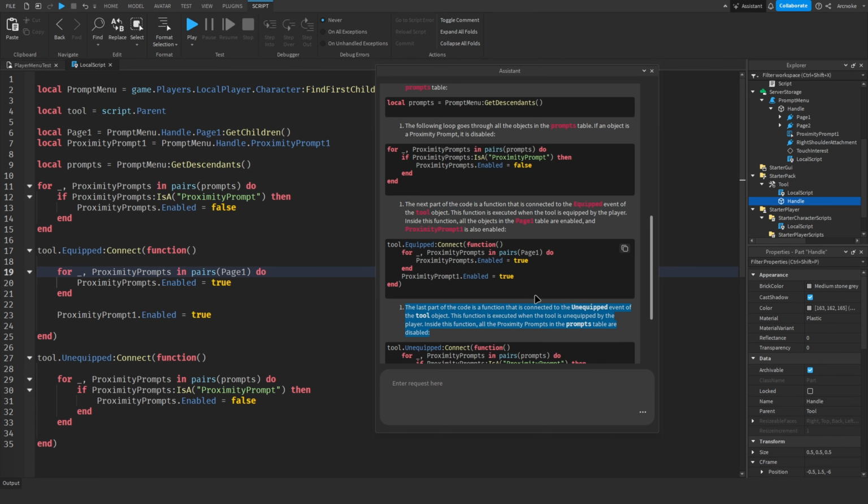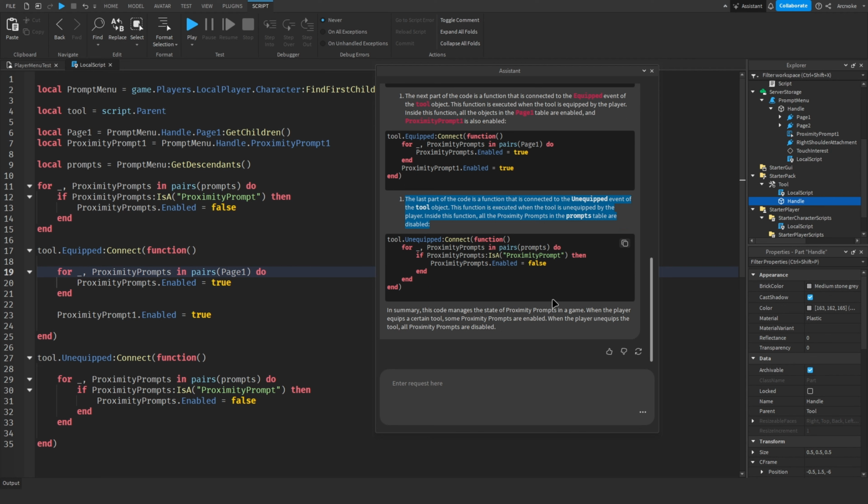The last part of the code is a function that is connected to the Unequipped event of the tool object. This function is executed when the tool is unequipped by the player. Inside this function, all the proximity prompts in the prompts table are disabled. In summary, this code manages the state of proximity prompts in a game. When the player equips a certain tool, some proximity prompts are enabled. When the player unequips the tool, all proximity prompts are disabled.